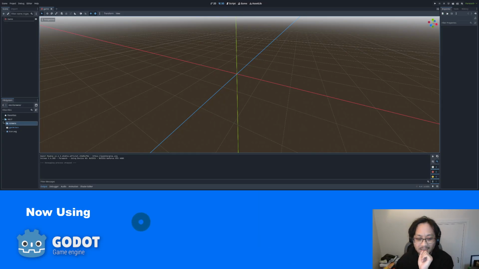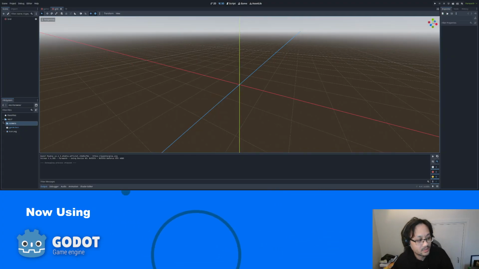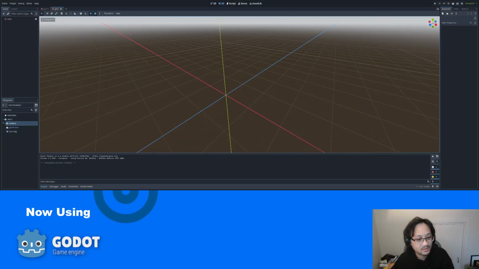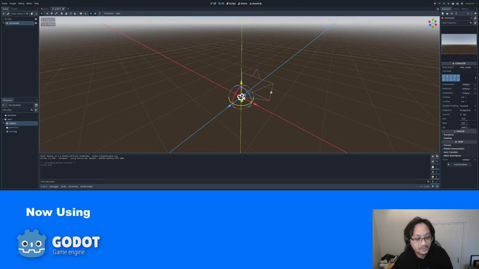I'm gonna call it grid. I'm probably gonna move it somewhere else. So grid is gonna have a camera. So this camera is gonna, it's gonna be an orthographic one.